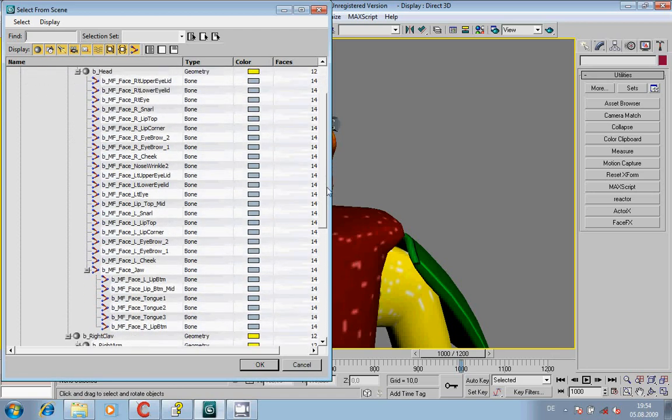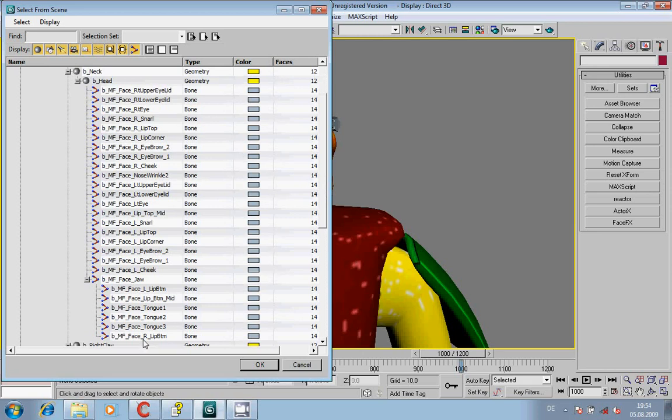Now you might ask where I've got all this lot from. Unfortunately I can't show you at this moment in time, because I'm on my laptop and I'm not on the internet, so you'll just have to take my word for it. I'll show you the mesh at the end if I remember, but this MF might give you a little hint to where it comes from. I think the guy's called Marcus Fenix, from the Gears of War 1 PC game, and you can download that mesh with the complete face rig.